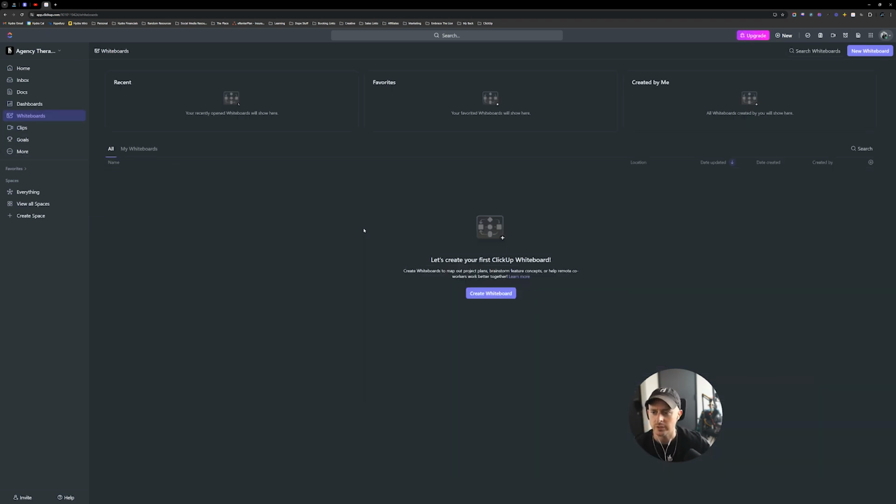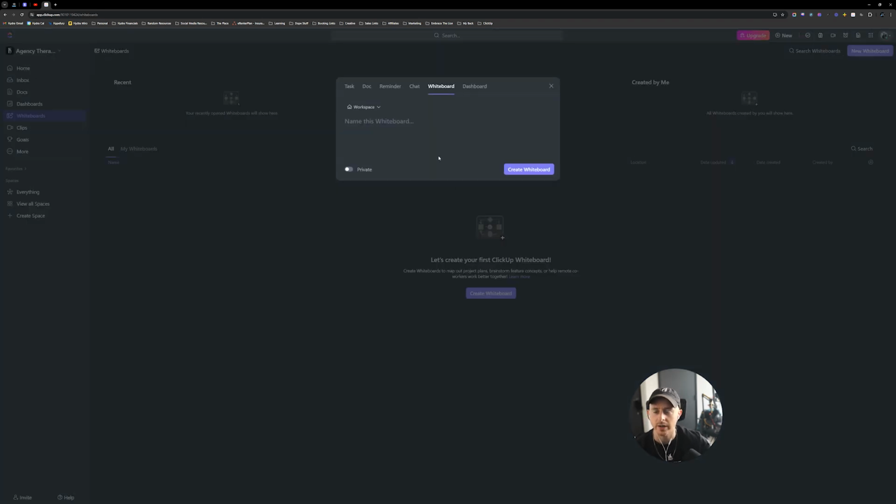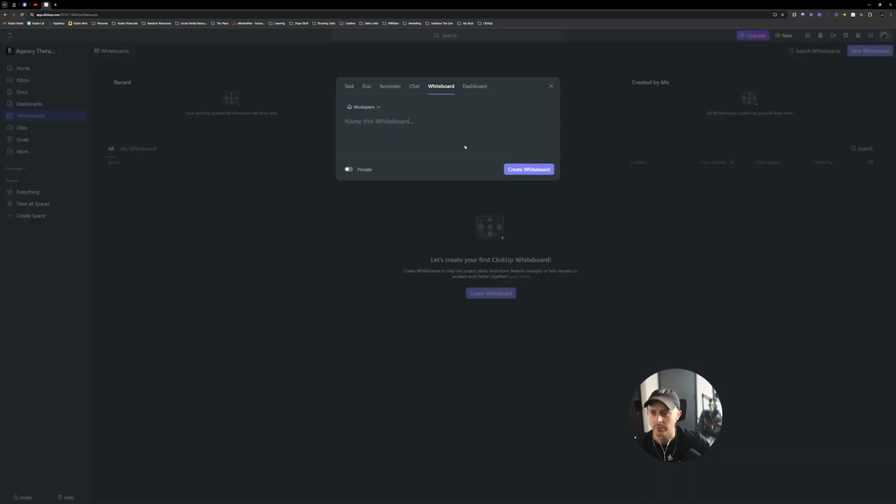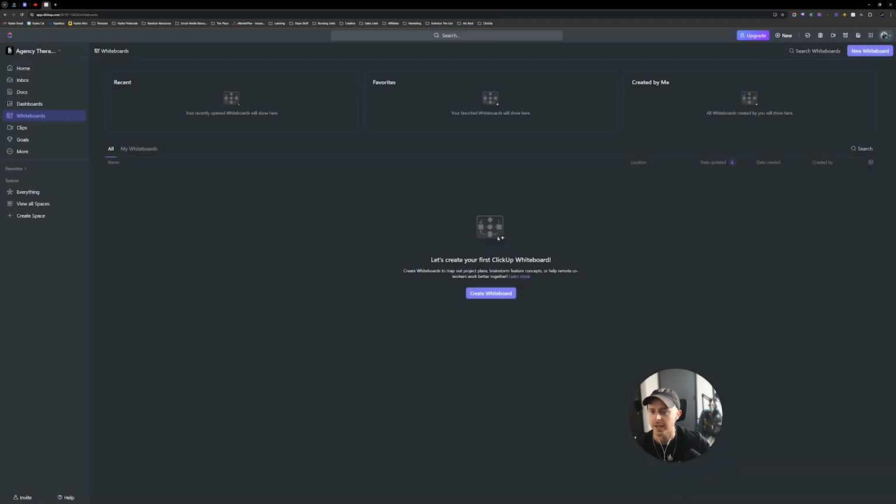And then there's the whiteboards feature as well. Whiteboards, once again, I'm a huge fan of Miro. I don't think the whiteboard feature inside of ClickUp will ever match what Miro has built so far, or Lucidchart. But if you're looking for just a basic whiteboard feature, it'll do pretty much whatever you want it to do on that side. Once again, the functionality is not up to par compared to something like Miro, which is just a whiteboard software. And you can get Miro for free as well. But overall, if you're looking for a whiteboard feature, that is available there for you.